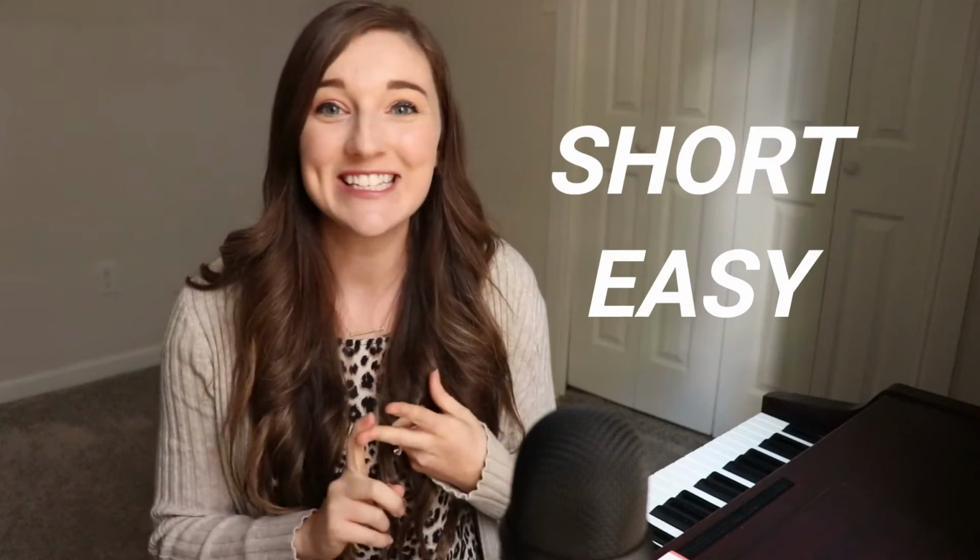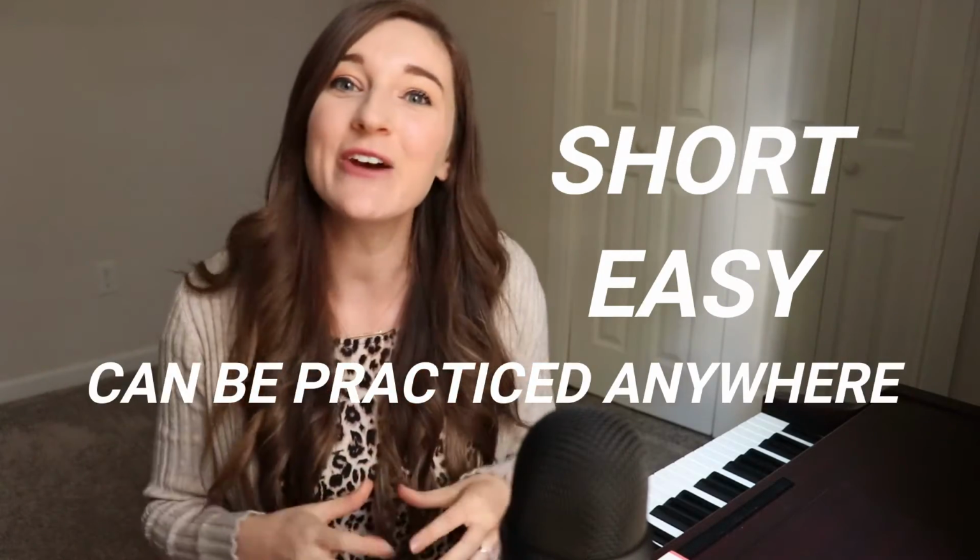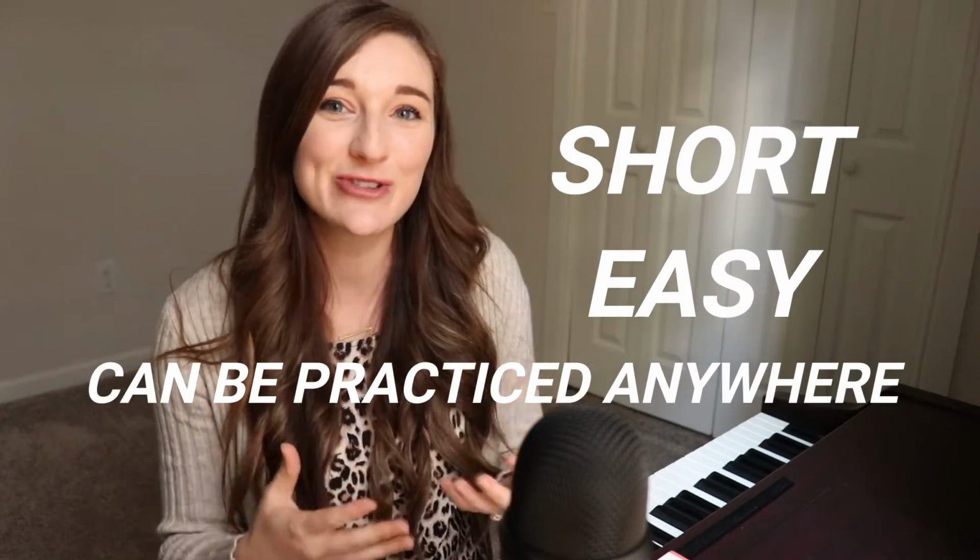They're short, they're easy, and the best part is you don't even have to be at a piano in order to practice this. I'm going to show you how you can strengthen your coordination no matter where you are, so that when you do go to the piano, you'll feel much more comfortable playing both hands together.